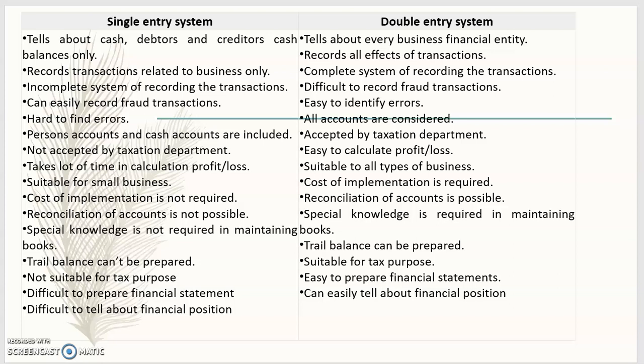The single entry system cannot be considered by the tax department for the calculation of the profit and loss of the business, but the double entry system is accepted by the taxation department. It is not possible to calculate profit and loss under the single entry system. It is easy to calculate the profit and loss account under the double entry system.